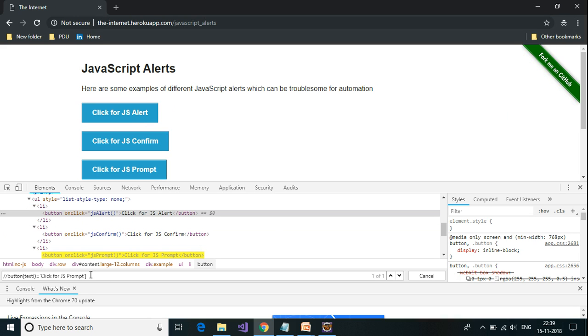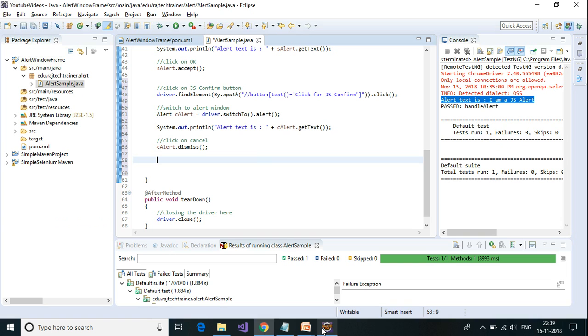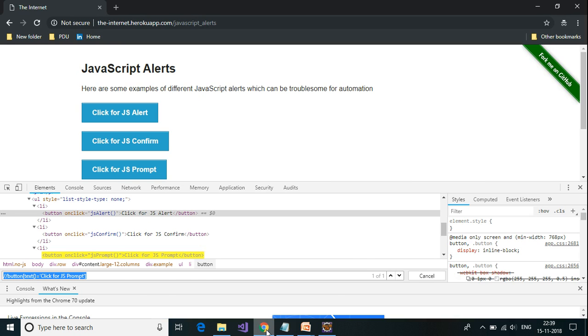Get this XPath, back to the program again. This time I'm going to click on JS prompt.